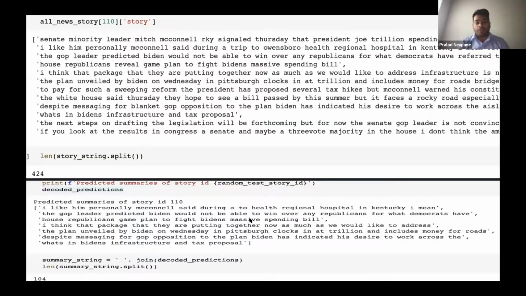This is one example. This article, which I took from CNN, describes our current president and his infrastructure plan. The article has 424 words, and I was able to reduce that to 104 by using the summarizer.